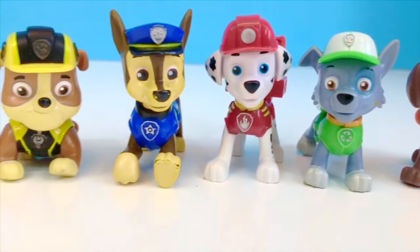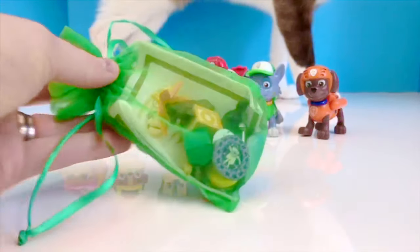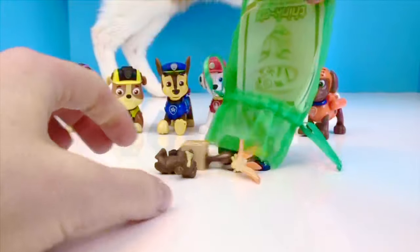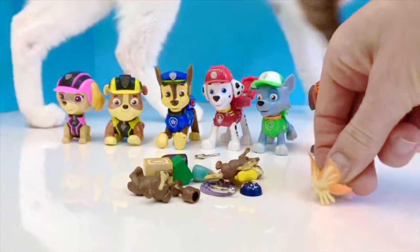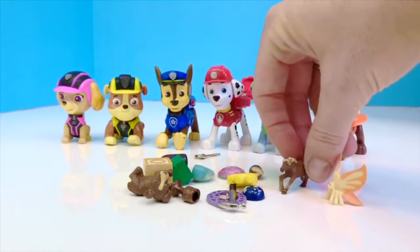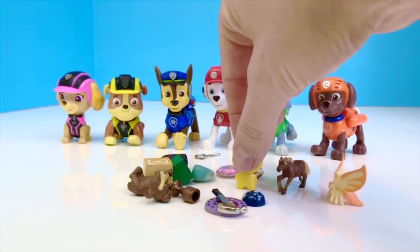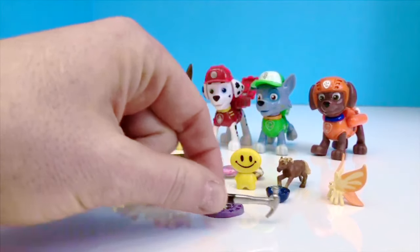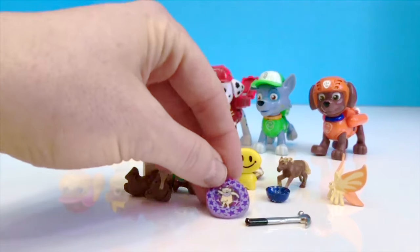We here at Tiny Treasures love playing games. Do you remember this game? There are tiny little objects in this little green bag. You need to study them and I'm going to make one disappear, and you're going to try and guess which one disappeared. It's a butterfly, a horse. We also have a little happy face man, a little miniature bowl, a hammer, and a little round picture of a teddy bear.